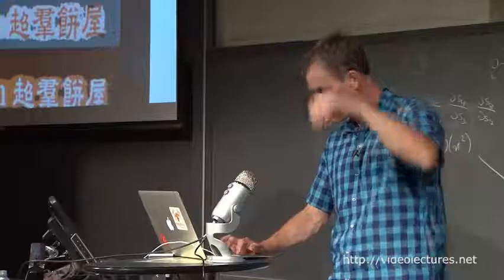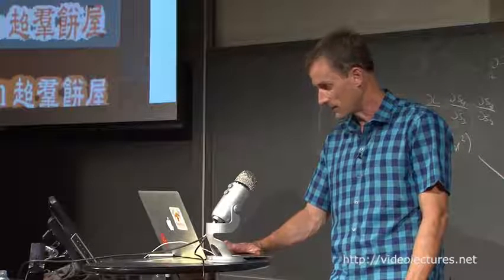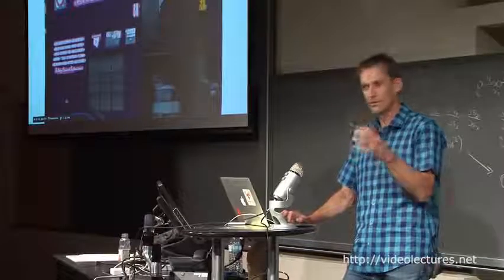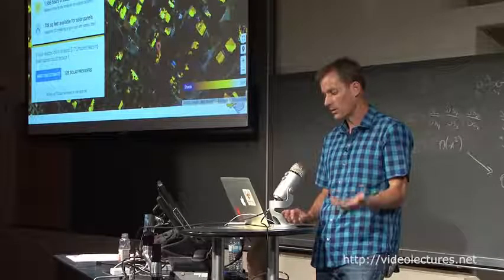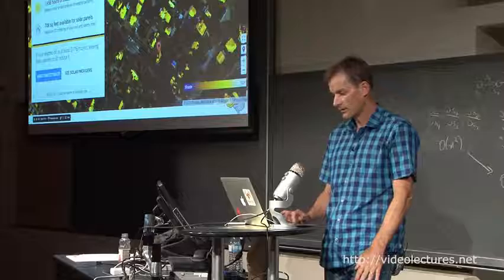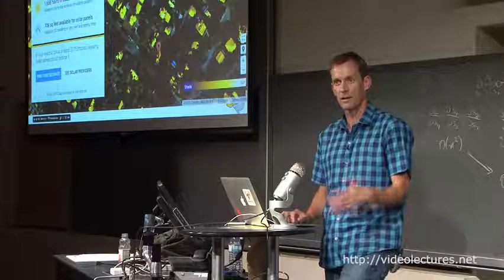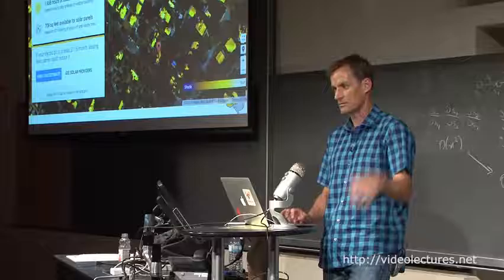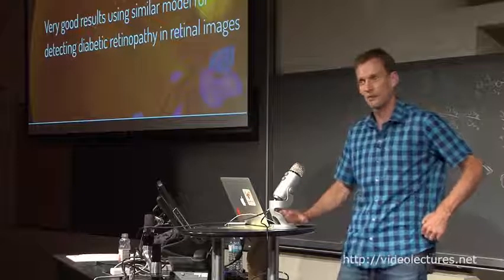And it actually, you can't quite tell, but there's a non-illuminated fluorescent sign in the window that actually has some text, and it picked up on a little bit of that. And it generally works pretty well. It finds text in lots of different fonts, and some of it is very close to the camera, some of it is very far away, different colors. And that same model was actually able to be repurposed for looking at satellite imagery and trying to find rooftops. Someone put together this nice little side project that could actually tell you, given your street address, how much solar area you would actually have available to install solar panels.